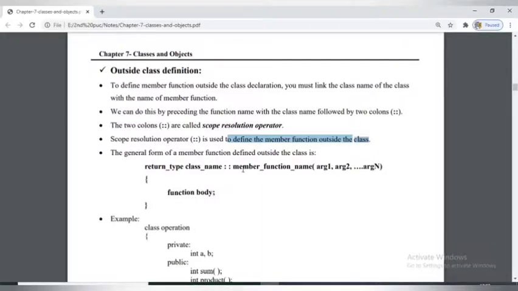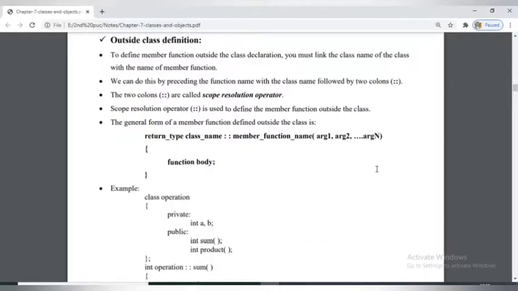The return type is the data type, either int, float or anything. We specify the class name, then the scope resolution operator along with the member function name. You can give any name to the member function, and then we send arguments, that is, parameters that tell what operation it has to perform, and it contains the function body.